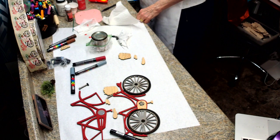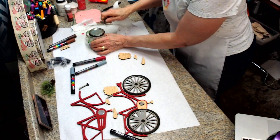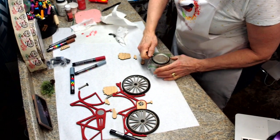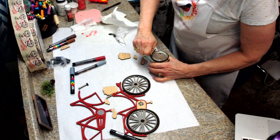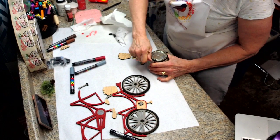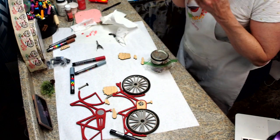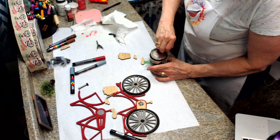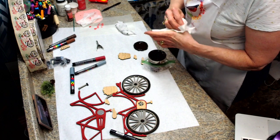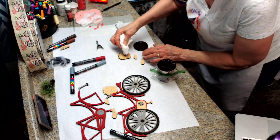Where is my can opener? Nope, can't find it, so we're just going to use this. This is a dark walnut. I love dark walnut for two reasons. I like dark wood, but the other reason is I can make it as dark as I want or as light as I want. Yeah. See? Okay. I'm just going to dip this in here and try not to get it on my finger.